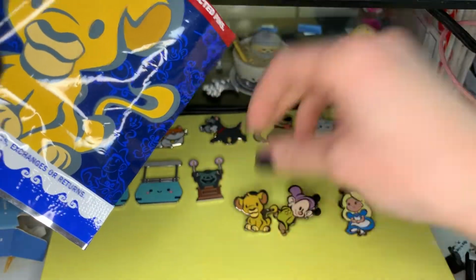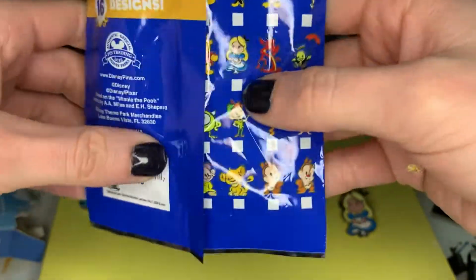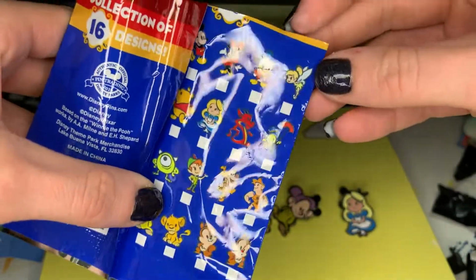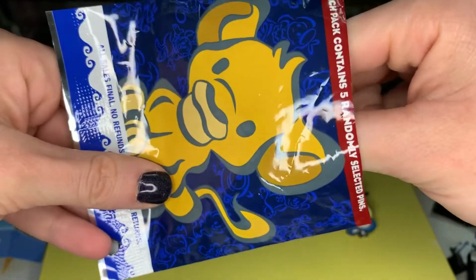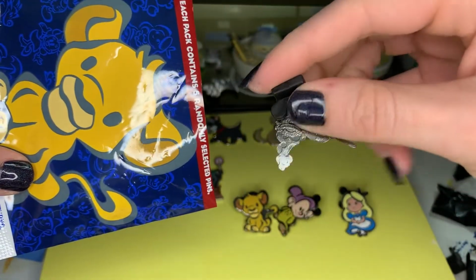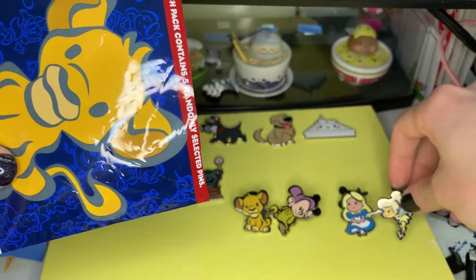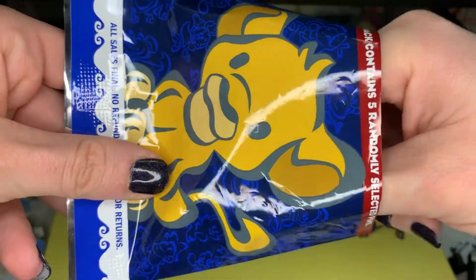Let's see. I forgot to see if there was anyone that I really wanted. Mike Wazowski's cute. Pooh Bear. Tinkerbell. They're all really cute. I love the style of all of them. Tigger's really cute. Okay, let's see. I'm flipping them in the bag so that we don't know what they are right away. So here we go. Oh, Tinkerbell! Oh, it's so pretty. I love the colors they use. They're kind of pastel-ish versions, I feel like. It's so cute.